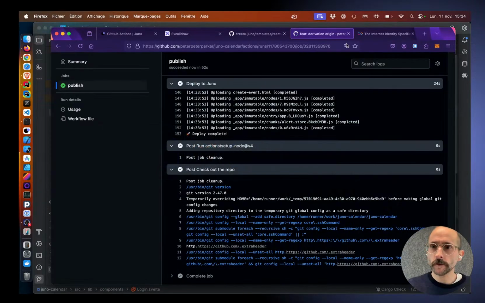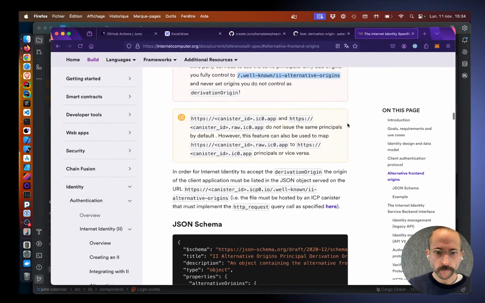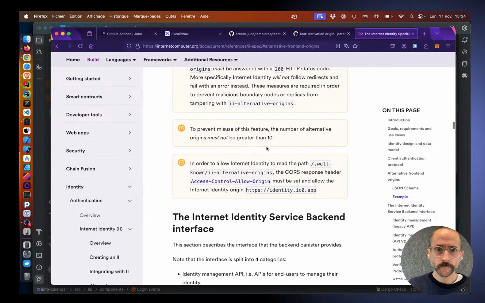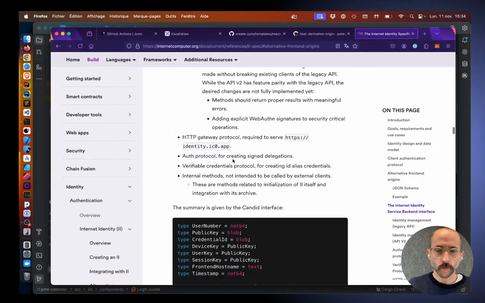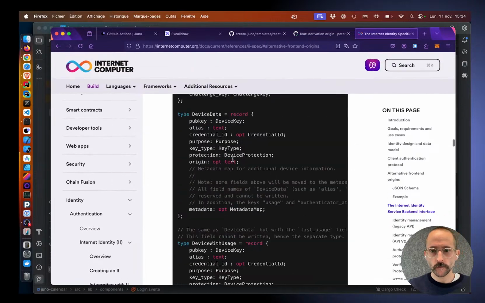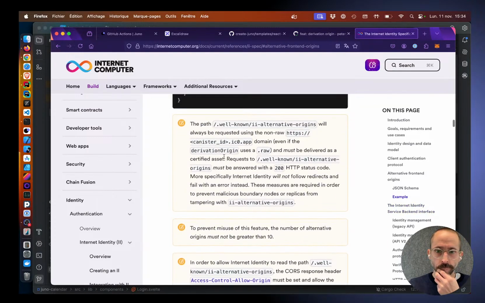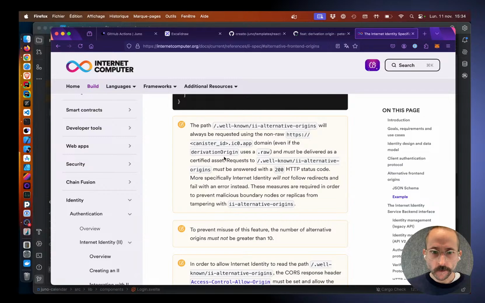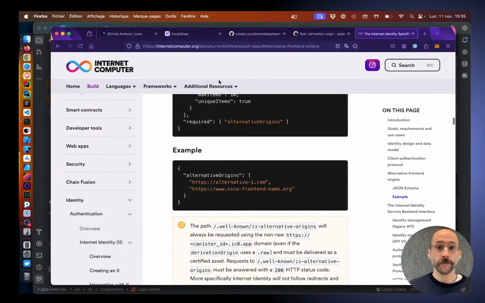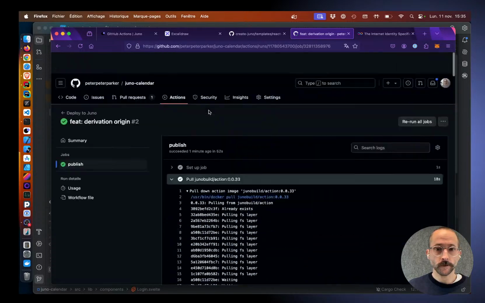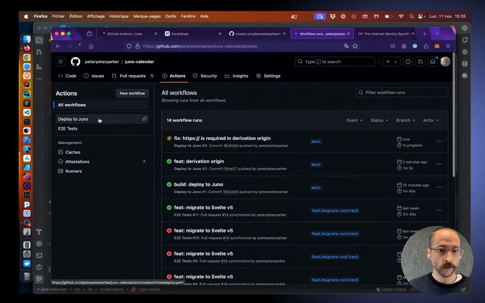Is it specified in the spec? Yeah, anyway. Deploy should be there again.